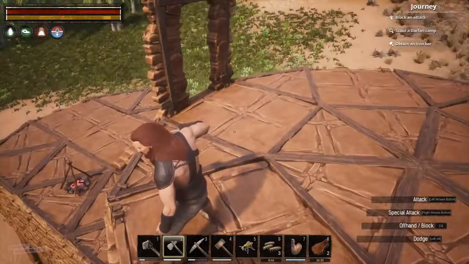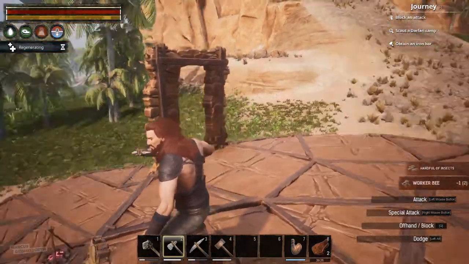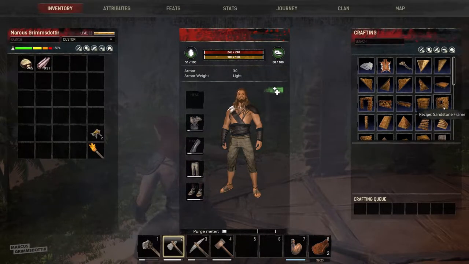Okay, let's see if we can build something. Let's first eat those bugs so they don't clutter up my inventory.